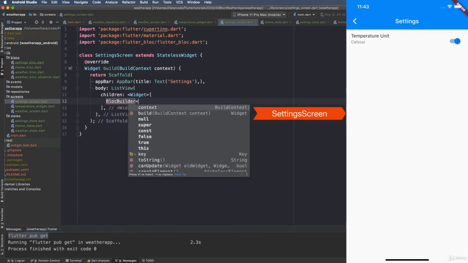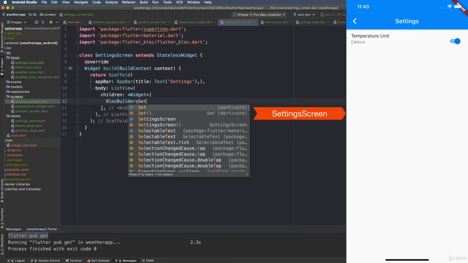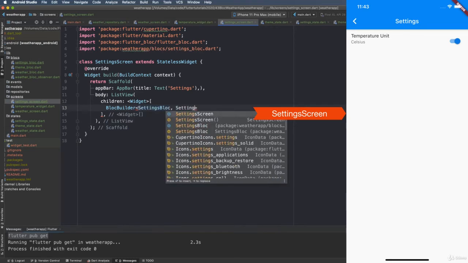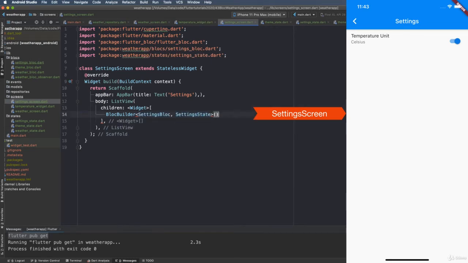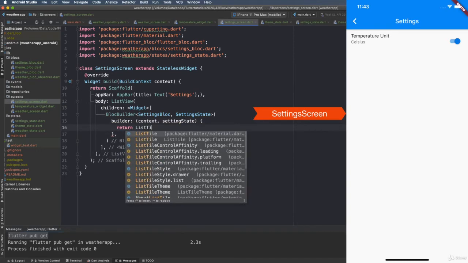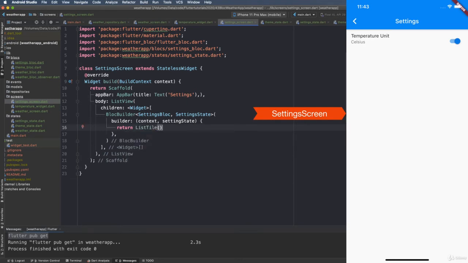So you must call the BlocBuilder with SettingsBloc and SettingsState. The BlocBuilder will get the settings state, and I can get the data, the values inside the settings state.